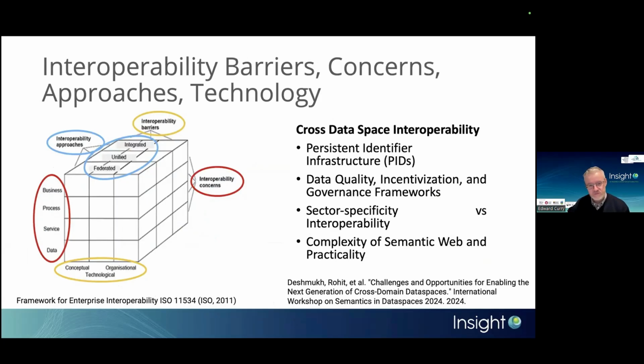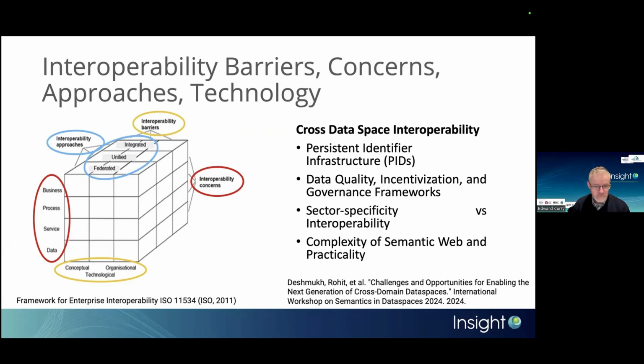So how does one process work in one organization? Is it interoperable with another process and another one? And then business level interoperability as well. This is why it's such a difficult challenge because you can have interoperability at the systems level, but at the process and at the organization level, unless it exists there as well, you'll have challenges. And that is one of the benefits that data spaces do bring. It is at least a conversation about what are the kind of unified processes or the agreed processes that we need between organizations when we're sharing data between them.